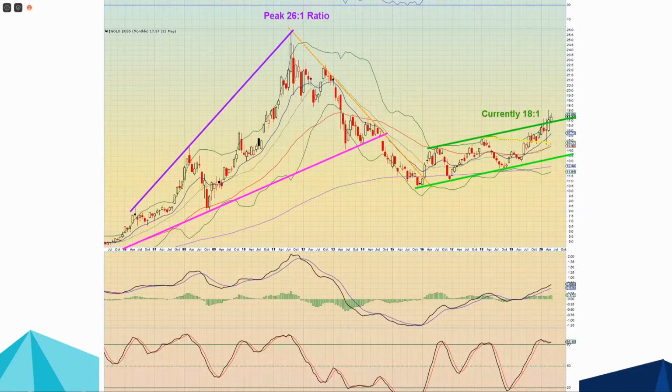And more importantly, if you look at the actual structure of this consolidated base, it's much healthier than previous ones, because you're getting a smooth moving arc upward on the upper Bollinger Band, and a lot of pressure is building on gold. It actually broke out from this bull channel. It's now starting to move higher.